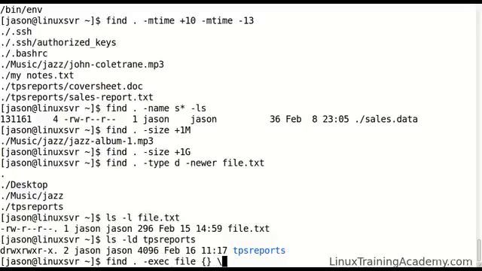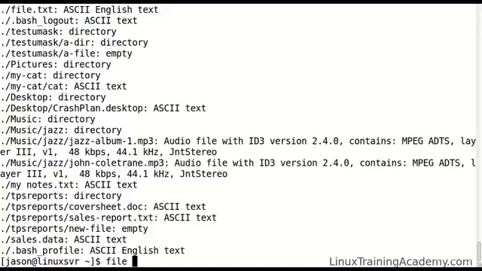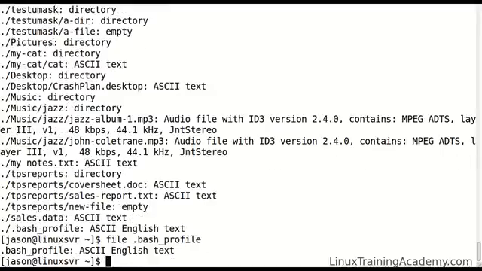So this command will find everything in the current directory, find dot, and it's going to execute the file command against all the search results. Let's just run this. The file command just tells what kind of file it is. It's the best guess as to what it thinks the contents of the file represents.